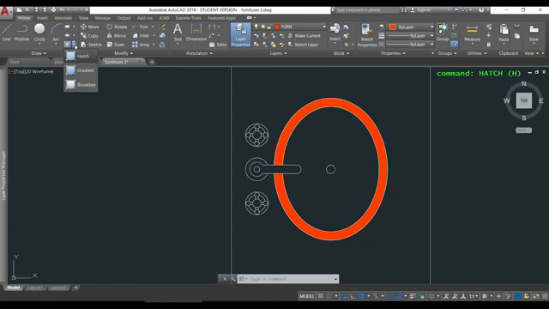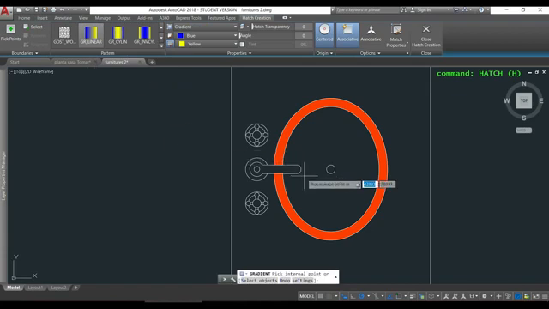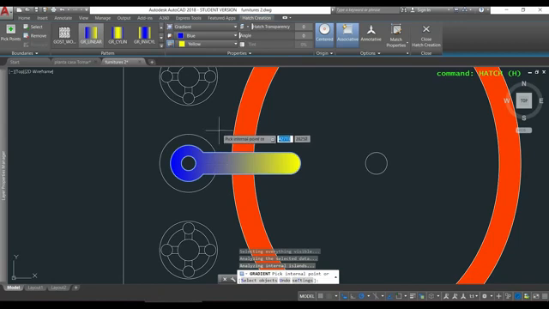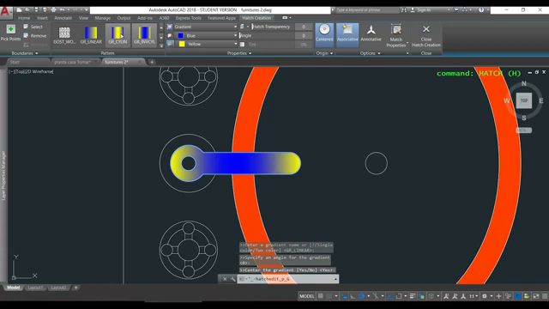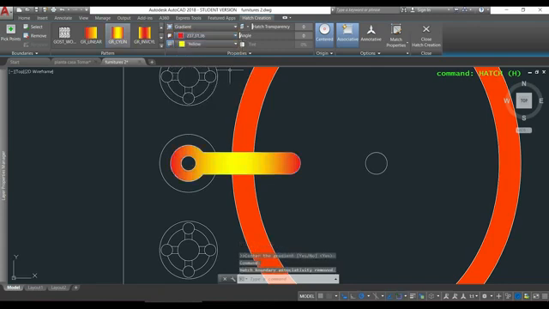Another option is to click on the arrow at the right and click in gradient. So if I click now in an area, this creates a surface with a mix of two colors. The gradient, I can change it to one of these types, or if I want different colors, I go here and choose the colors that I want.